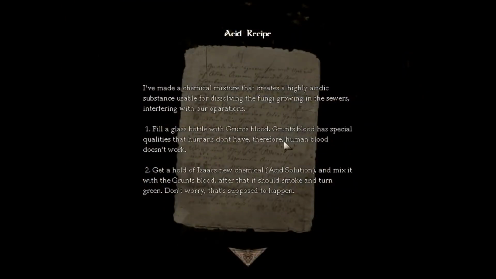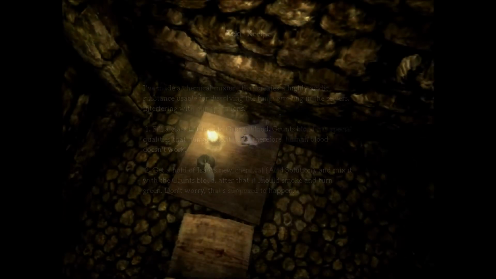I've made a chemical mixture that creates a highly acidic substance, usable for dissolving the fungi grown in the sewers. We throw in with our operations. And fill a glass bottle with Grunt's blood. Grunt's blood is a special quality that humans don't have, therefore human blood doesn't work. Get hold of Isaac's new chemical acid solution and mix it with the Grunt's blood. After that it should smoke and turn green. Don't worry, that's supposed to happen.